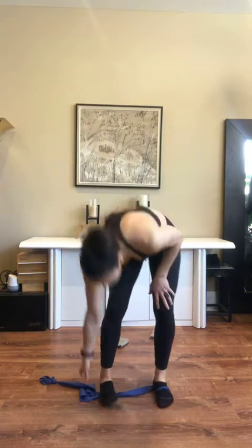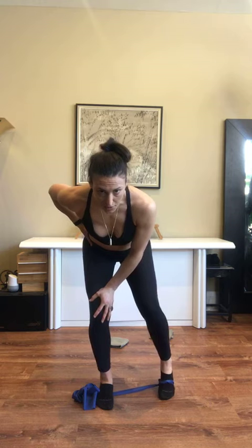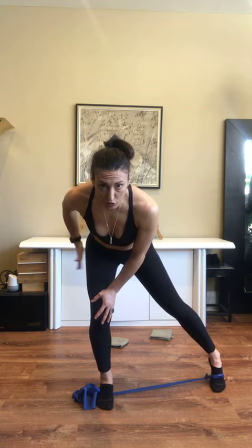All right, wherever you're facing, put your right foot into that loop that you made, or if you've got a single band, put it around your left foot and your right ankle. You're going to squat down into that left hip, push out with that right leg for 4. So now you're gonna feel your outer glute a little more.